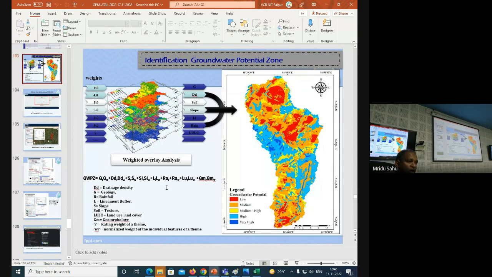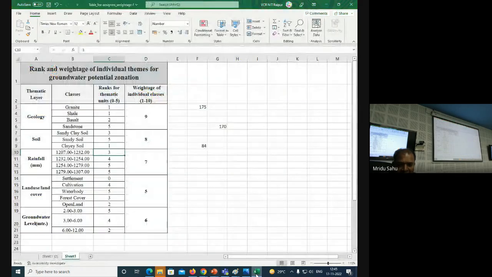If you are getting a lower value, it means lower potentiality. Because you see here, we can understand this. This is a higher value, this is a higher value. Here also, this is a higher value, and we have to multiply this into this, plus this into this, plus this into this, plus this into this. So what will you find? Will you get the higher value or the lower value? Higher value.